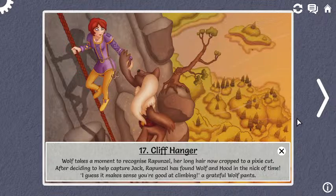That's pretty good. Wolf takes a moment to recognize Rapunzel, her long hair now cropped to a pixie cut. After deciding to help capture Jack, Rapunzel has found Wolf and Hood in the nick of time. I guess it makes sense. You're good at climbing. A grateful wolf pants.